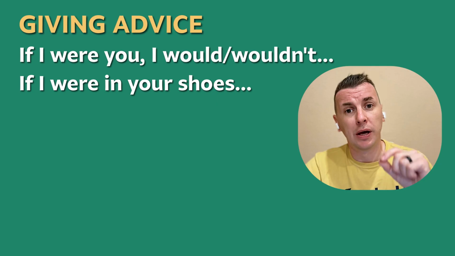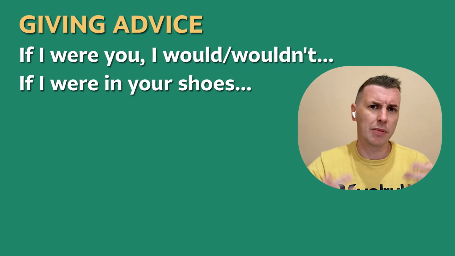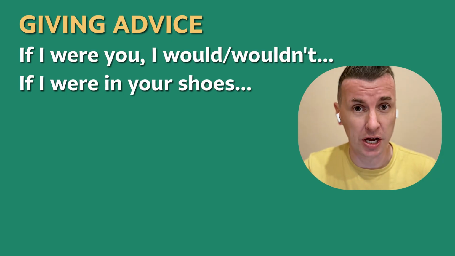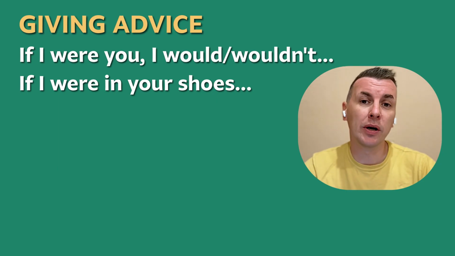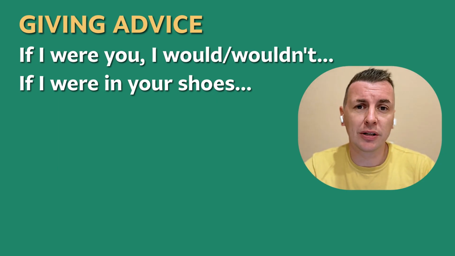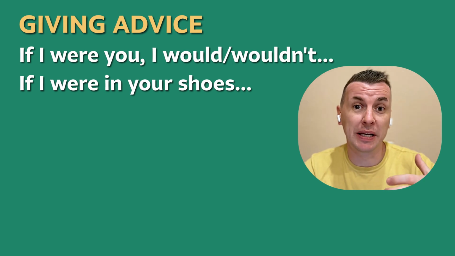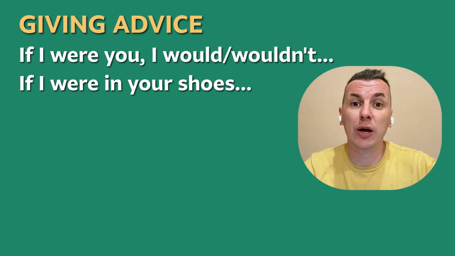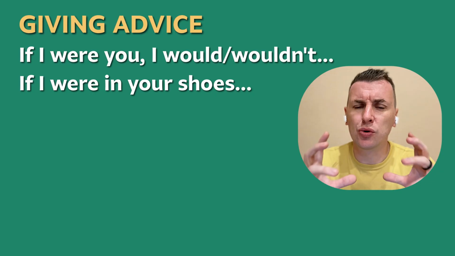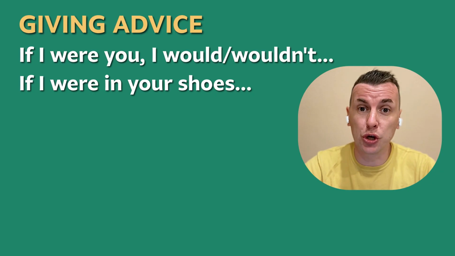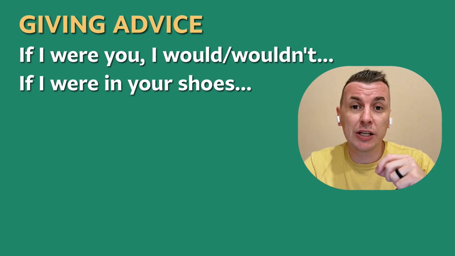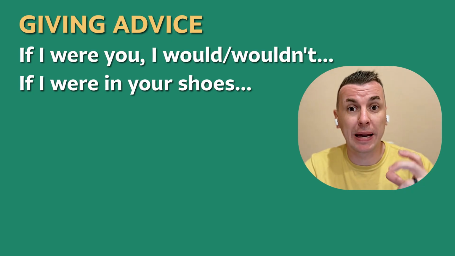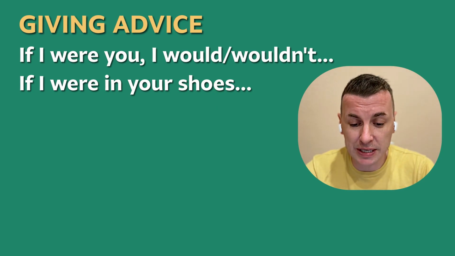Okay? So now let's talk a little bit about this construction. You might ask, so why "I were you"? They told us to use I was or he was or she was. Well, in conditional two, historically speaking, you use were in place of was, and specifically in this very construction, if I were you. Now, in modern English, it's possible to use was instead of were, and it's not going to be considered a grammatical mistake.